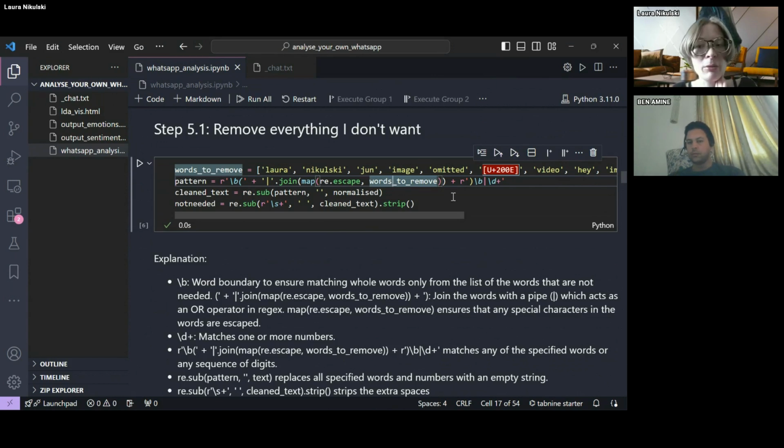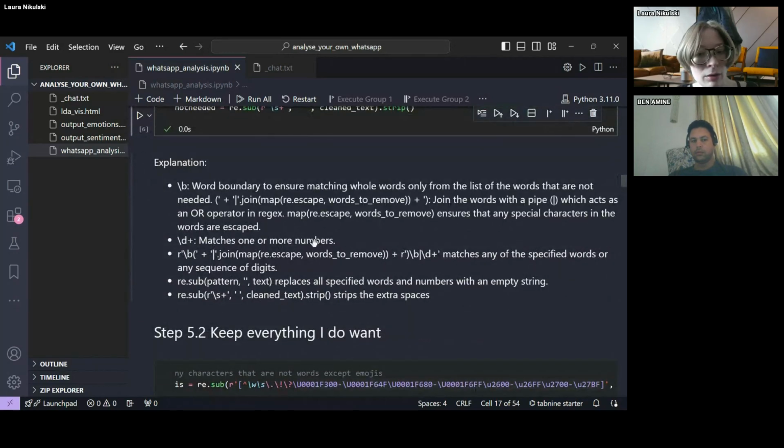That's basically what that means. And we also want to exclude numbers. And what we do is we replace all the words that we had in that string with an empty string up here.